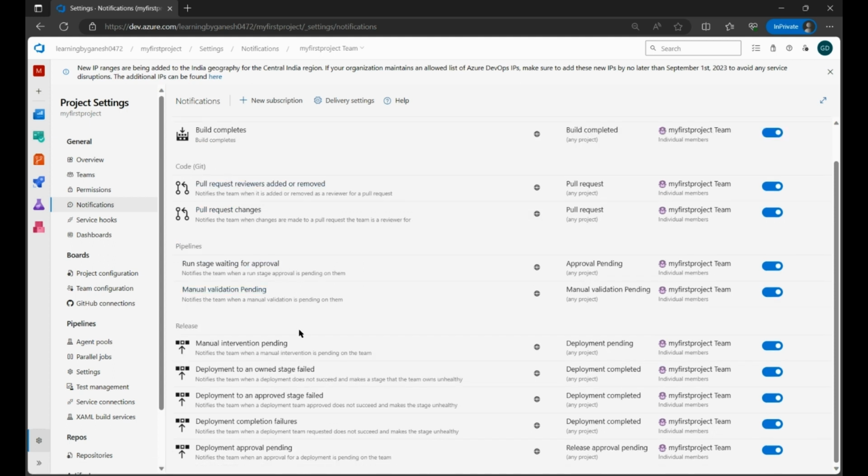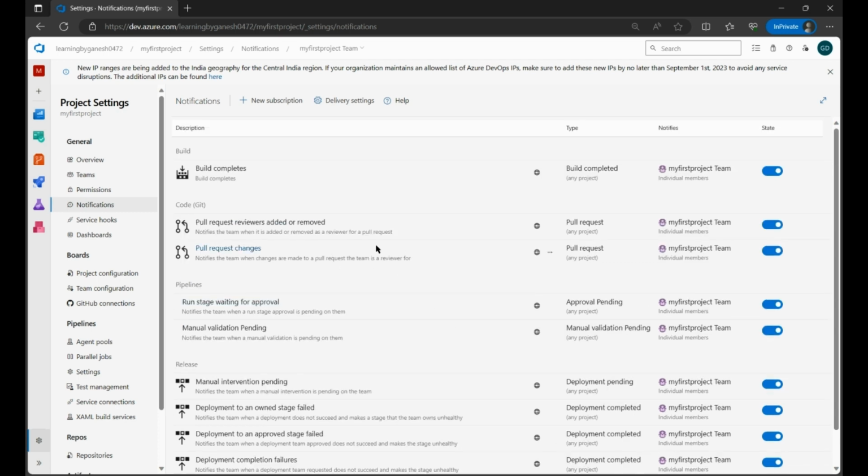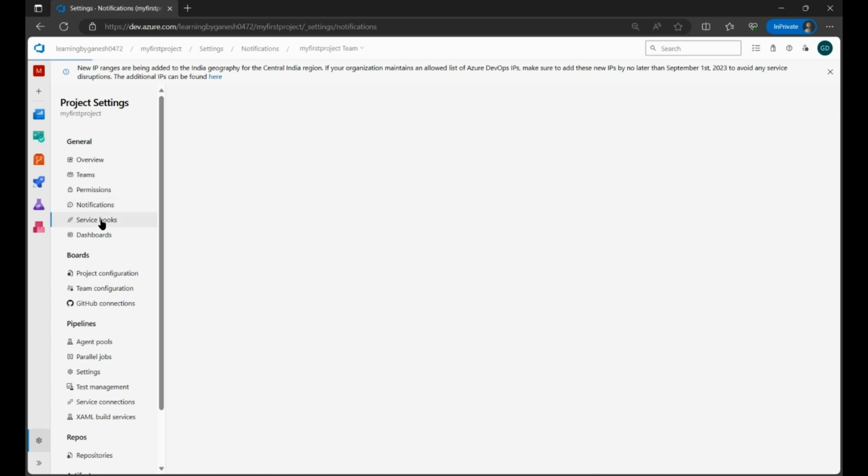So all these are the actions available here. After such an action happens, the automatic notification will go to the project team members. Then there are service hooks. It is also blank now. We'll create this in a coming video.